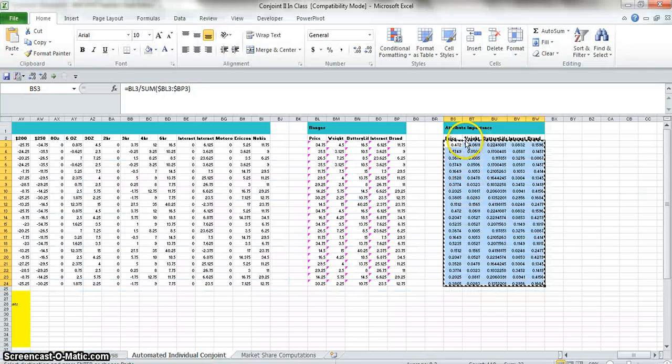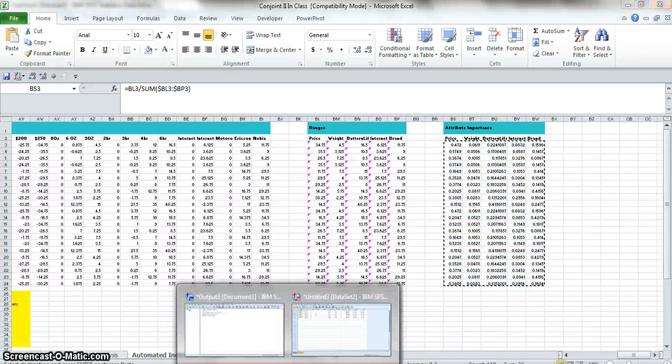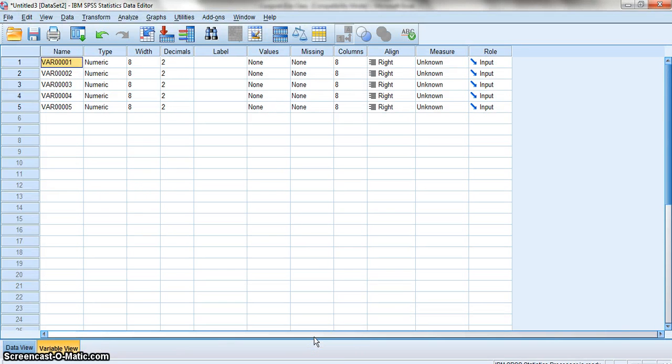For yours it'll be type, speed, price, and brand. For mine it's price, weights, battery life, internet, and brand. You simply change that right there in variable view.